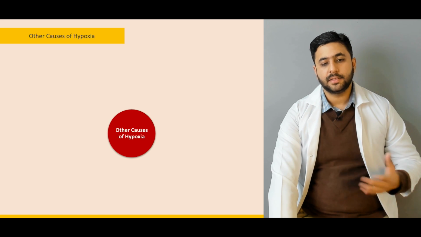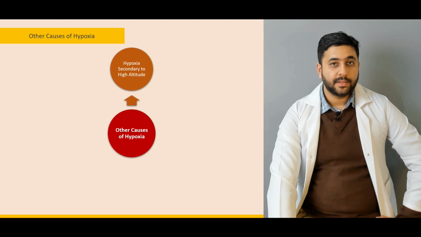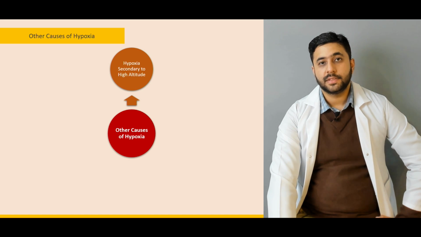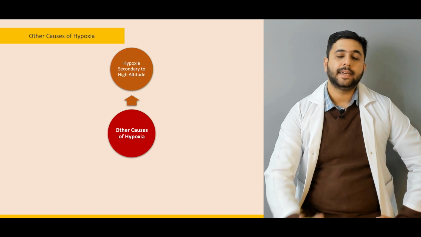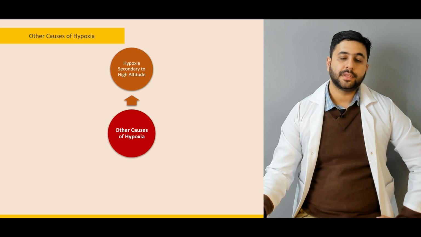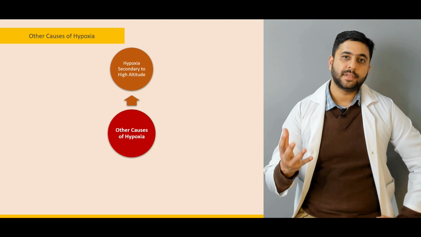These are generally classified in the other causes. There can be a hypoxia secondary to the high altitude, as we talked about the effects of the CNS. When we go at the high altitudes, there is decreased oxygen concentration in the inspired air, and eventually it leads to hyperventilation, the development of alkalosis, and it leads to right shifting of the oxygen hemoglobin dissociation curve to compensate for that hypoxia.